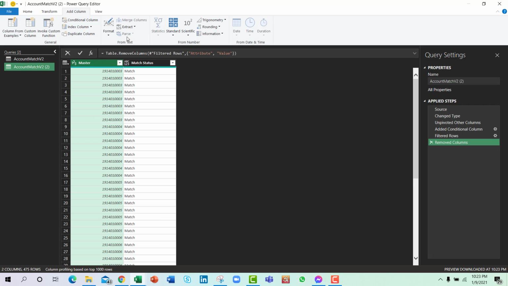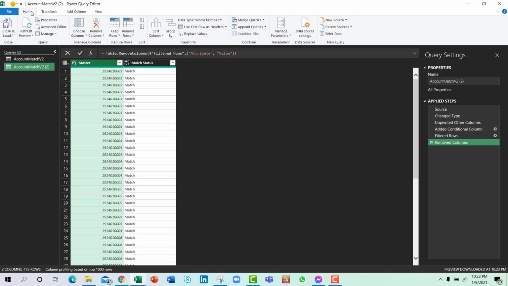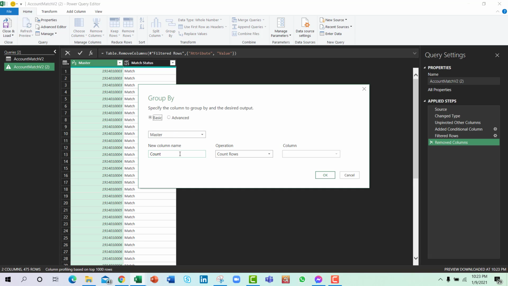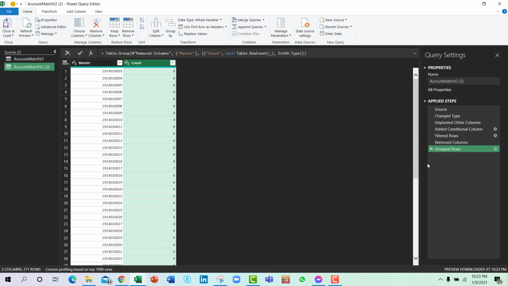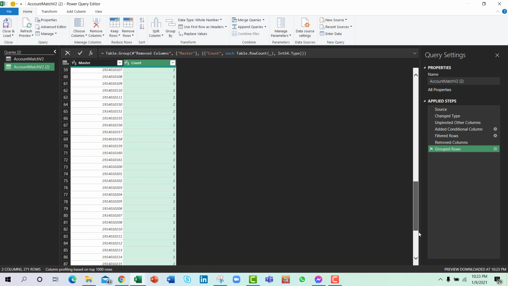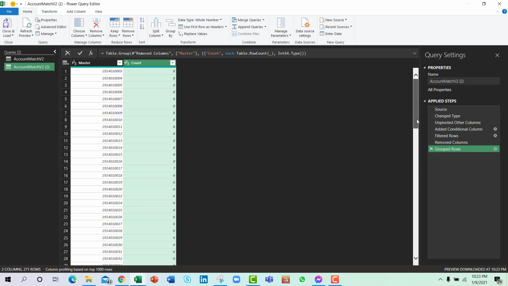And I will now group according to this code. So I will use the group by option to count the number of matches per account code. Okay, good. You can see the number of matches here. Okay, cool.